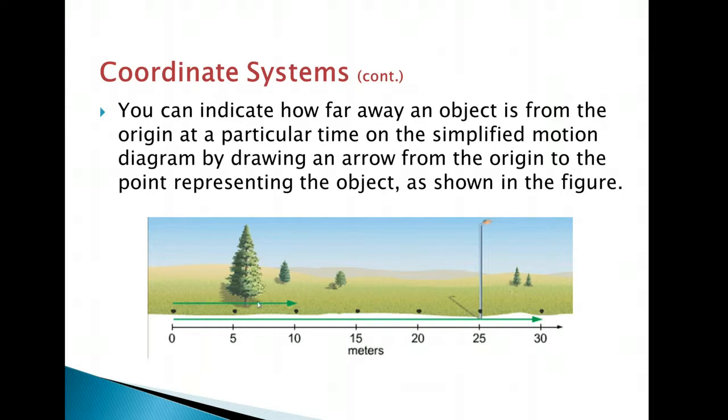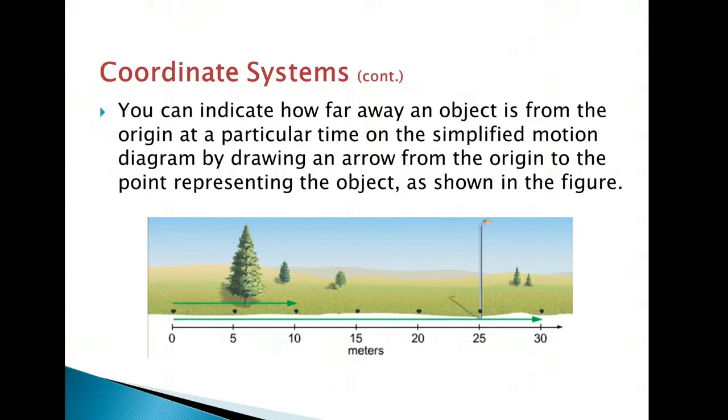Now, there are three terms that we're going to have to define in this particular unit. The first is position, the second is distance, the third is displacement. Though they all sound like they're measuring very much the same kind of thing, they all have units of meters, they all are talking about where the object is, but they each represent a little bit of a different idea. For instance, distance is how far an object goes total.